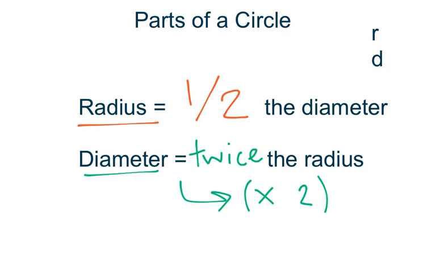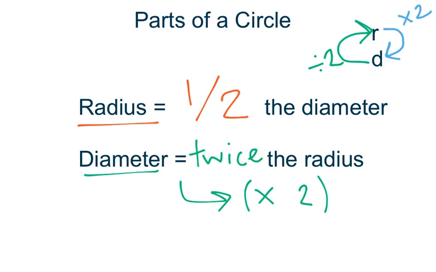Here's a helpful hint that I tell my students to use when we're working with radius and diameter. Over here, you'll see the R for radius, and then for diameter, you see that right there. What we're going to do is the radius times 2 will give you the measure of the diameter. So if you're going from radius to diameter, that's your relationship. If you're going from diameter back to radius, we're going to do the inverse operation, which is to divide by 2.